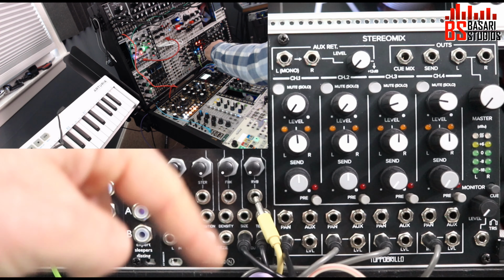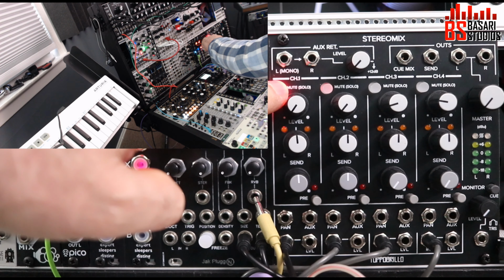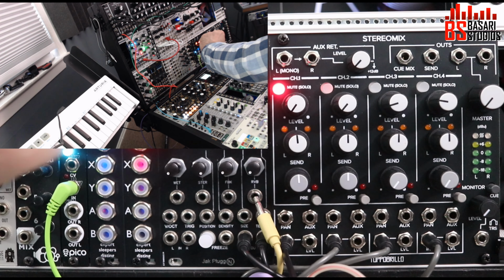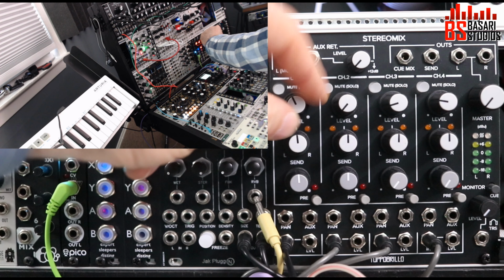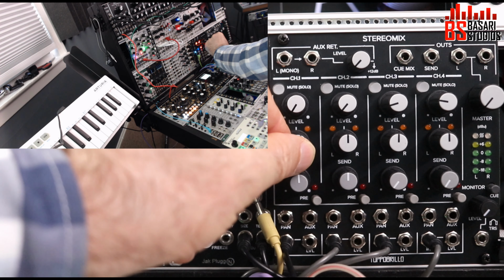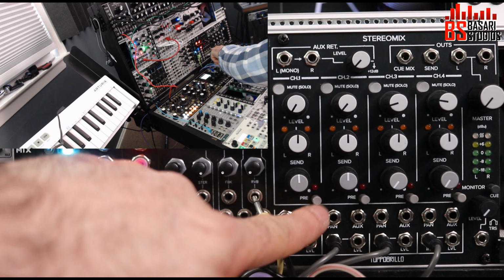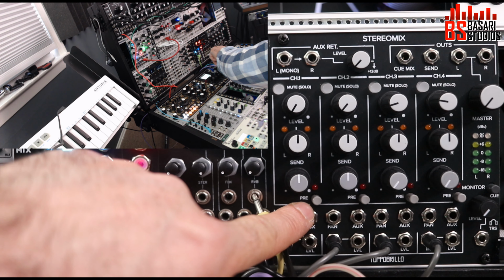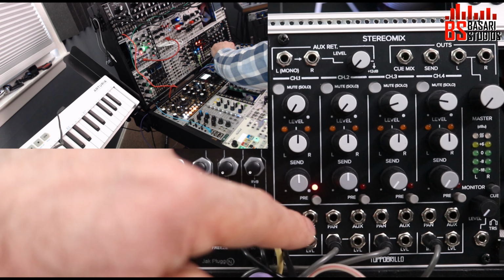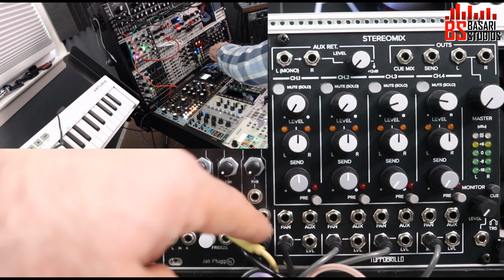If we go per channel controls, you have mute, and if you hold it, solo. You have level knob, pan knob, and the auxiliary send knob, and then you have the switches for post fader, and when it's red, pre fader. What that does, it's completely different story.